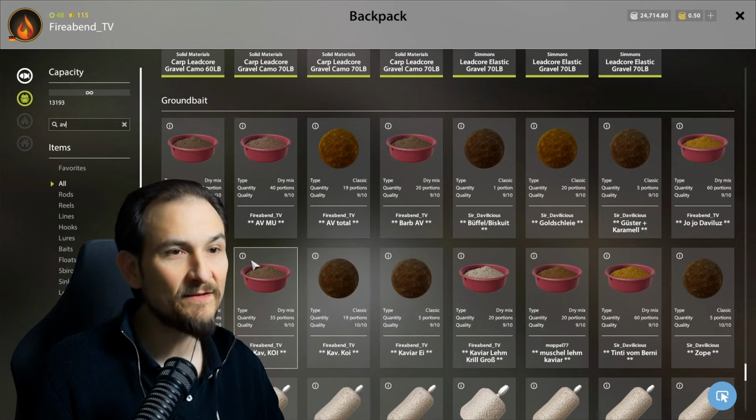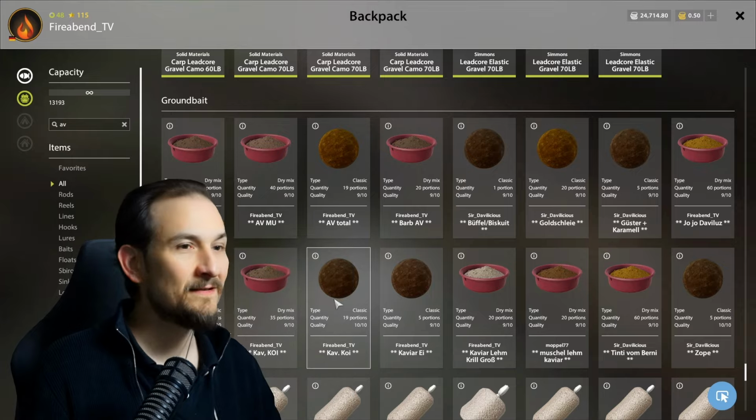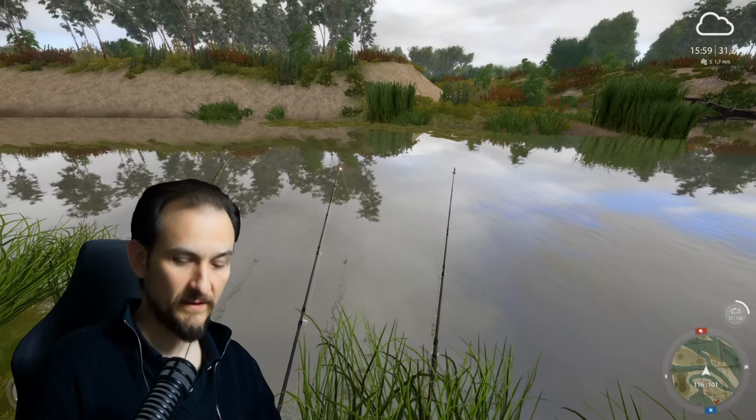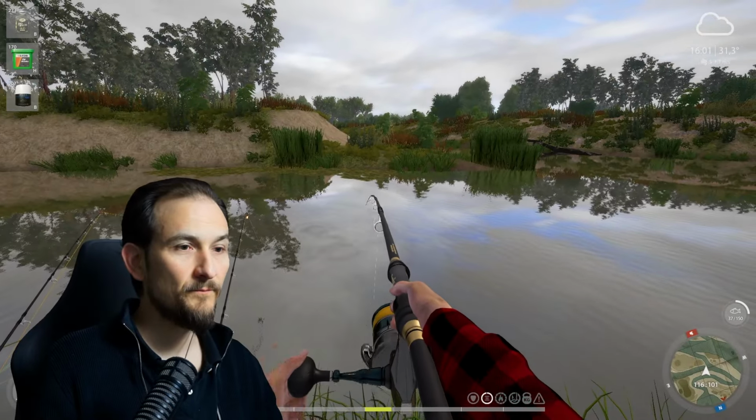I think I even had some koi mix as well. Yeah, this one, just tossed it in. The base was a bit different, but in the end, it's always the same thing. Maybe I'll throw in some more with the Spod Rocket. Cavia koi mix, that could be a good idea.